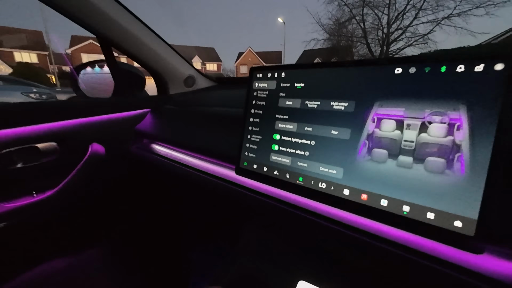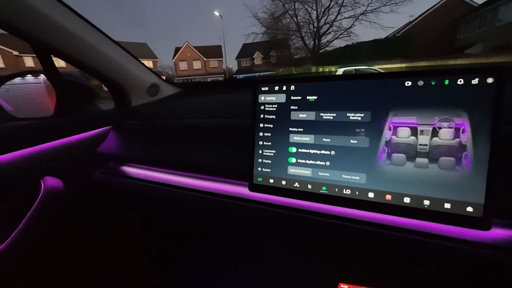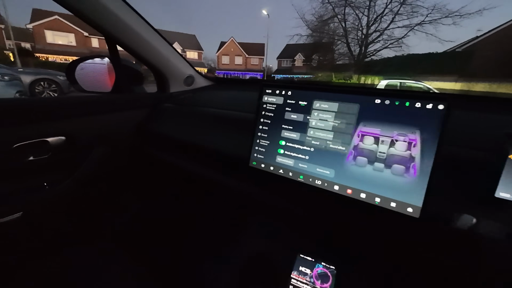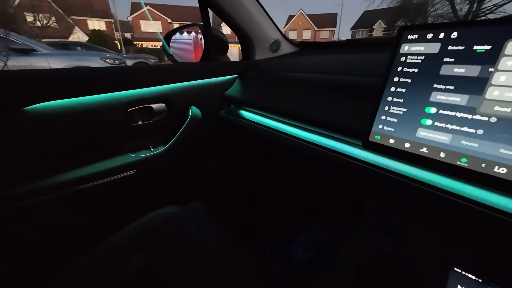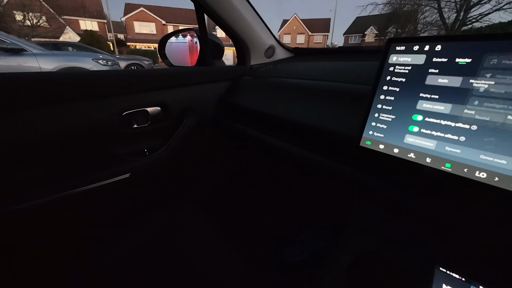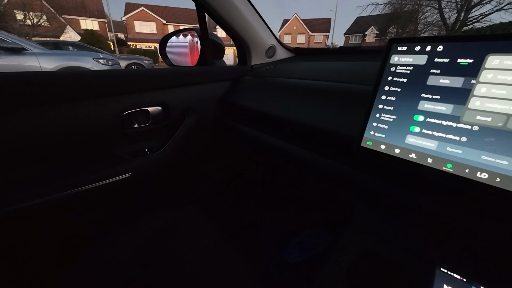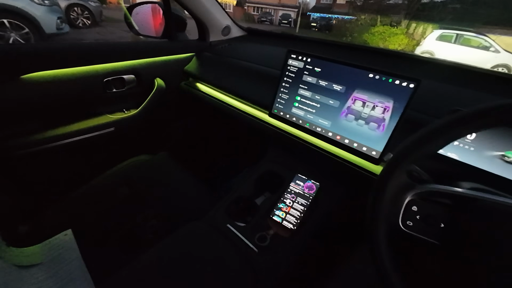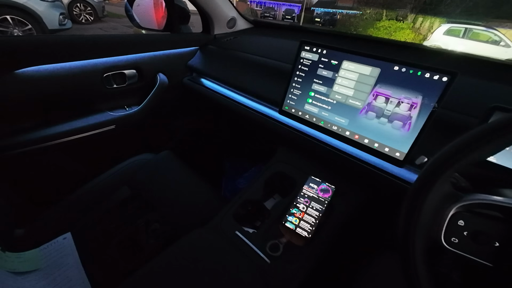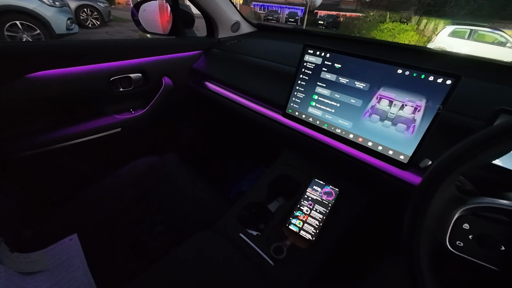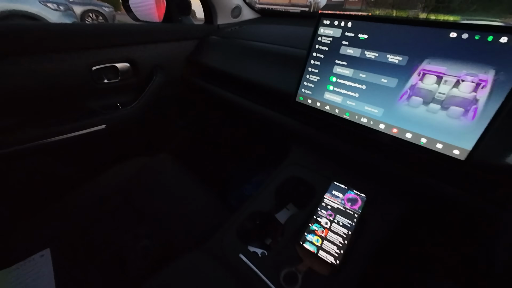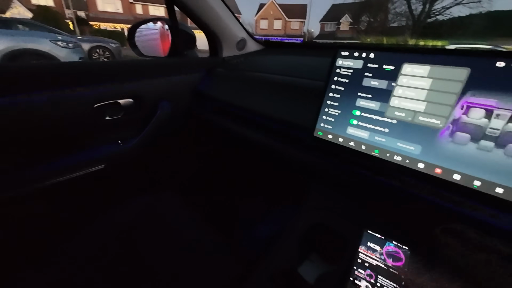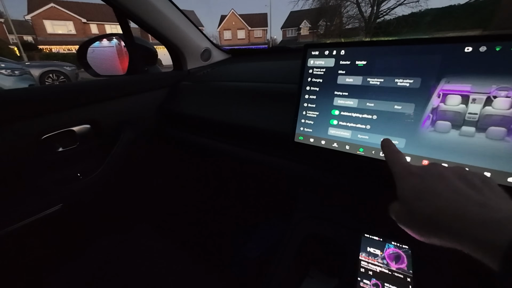So we were on the dynamic music rhythm effect. That's on the light and shadow one, so you can see there's more black bits in between.